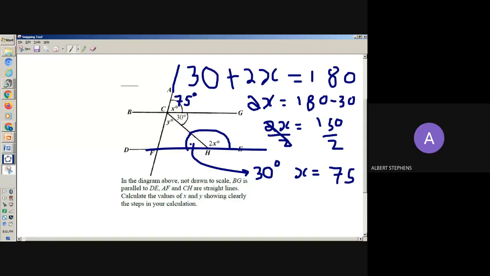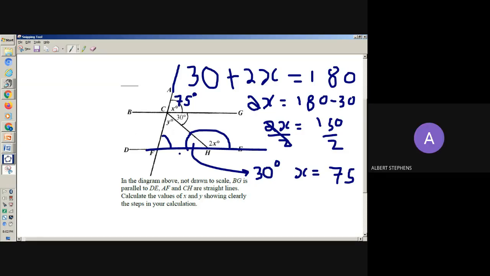Y divided by 2. Sir, because it's a triangle inside there. So if I find one for y, I would have to say that's an angle there, and on the straight line where f is, that would be another angle, so I divide it by 2. Why 2? And why not 3 or 4 or 10? Sir, because I already have one angle in the triangle.